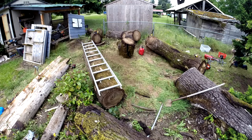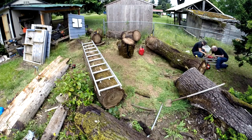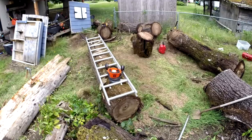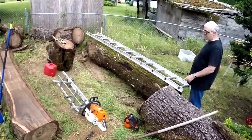So right off the bat, I started dealing with the saw. Even though I'd gone and gotten a new saw, and this was not supposed to happen. So we went and got a new bolt, and I tightened it down a lot more than I had. And after that, it seemed to work just fine.